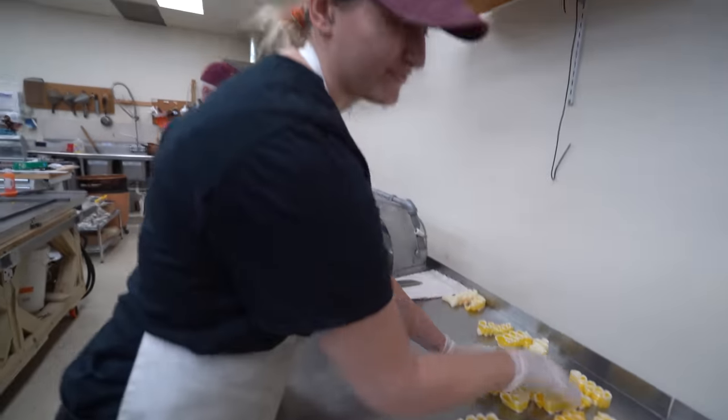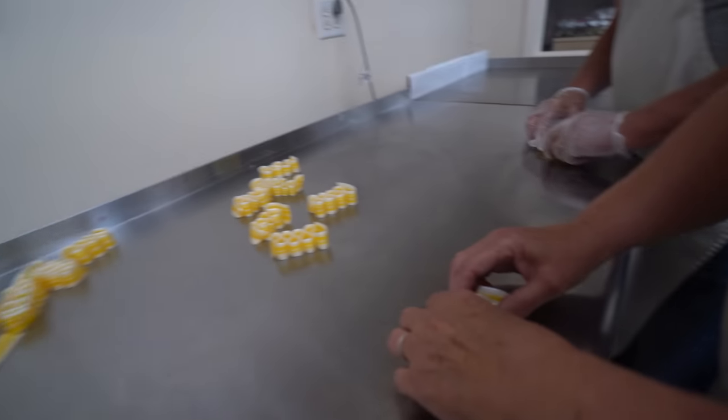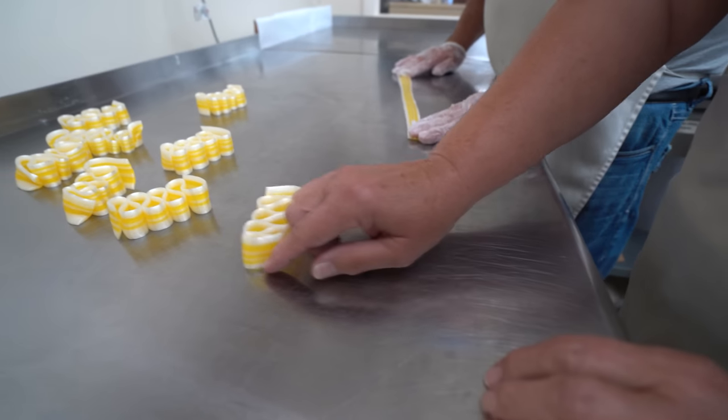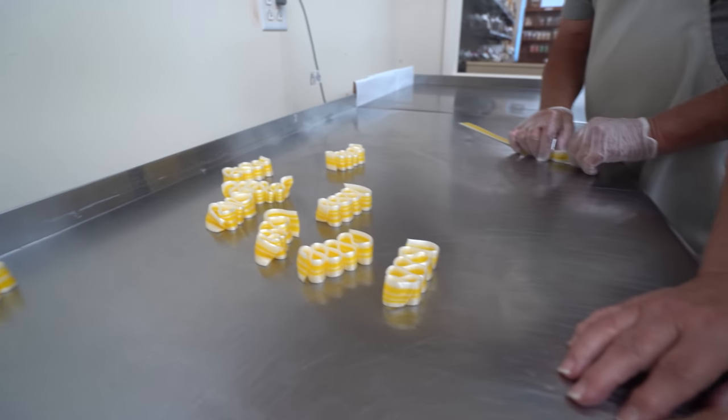Really good. I've done this before. Oh, I hit this one. Julia, you should do this for a living. I should. Wow. You could be a professional. I could be a professional candy maker.